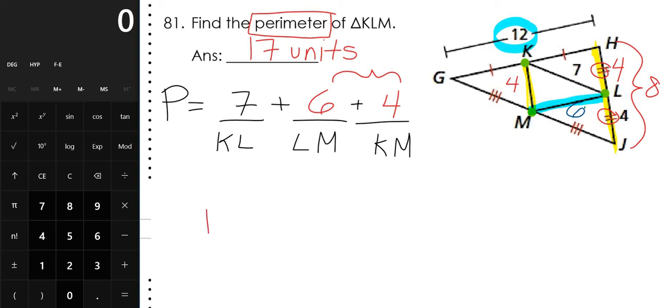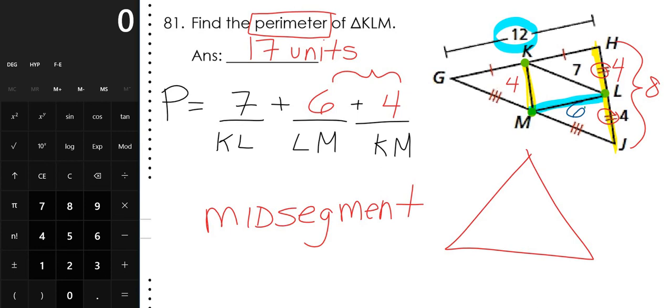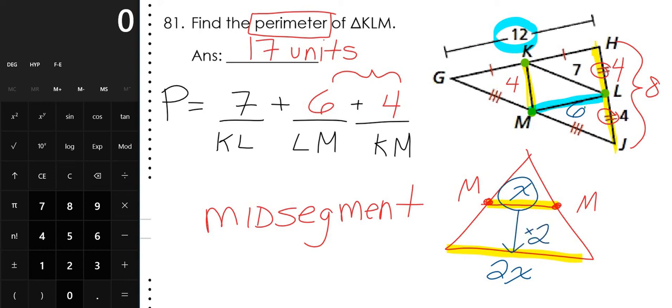So this is an application of the mid-segment. So just put this note in, and you may want to put a little diagram on the back of your reference sheet. But when you have a mid-segment, that means it's connecting two midpoints. And it's going to be parallel to the base. And it's going to have half the measure of that base. So for example, if the mid-segment was x, the base would be 2 times that amount. So you would always double the length of your mid-segment, times 2, to get the length of your base.